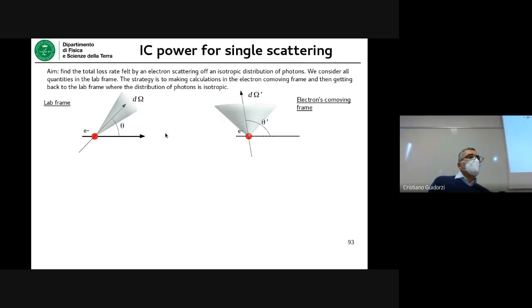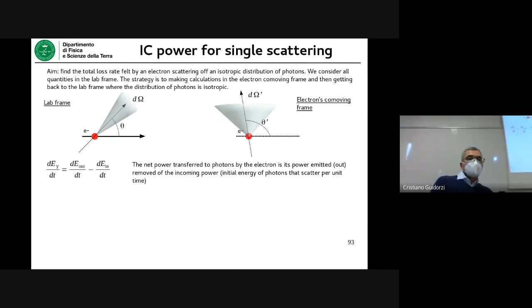If you think of what happens in the comoving frame, you don't have a redistribution of energies, because from the point of view of the electron, it just changes the direction of each photon that scatters. So the role of the electron in its own comoving frame is just to scatter photons without changing their energy in the comoving frame. This, brought back to the lab frame, means a net energy transfer. This is quite interesting.